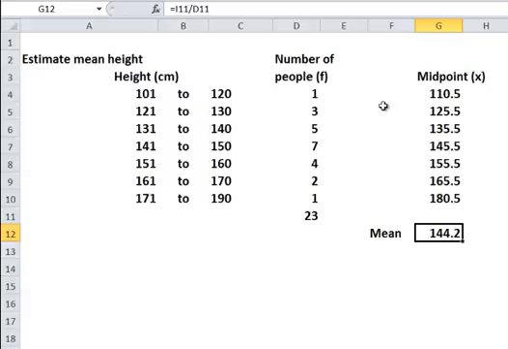The midpoints of the group is that. Multiply it by 1. There are 3 in here, so multiply the midpoint by 3. Here multiply it by 5, multiply it by 7, and so on. Multiply it by 4, by 2, and so on. And add it up. So that's it added up, the sum of I4 to I10 there. And the mean is just that.